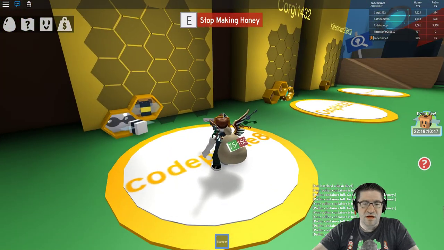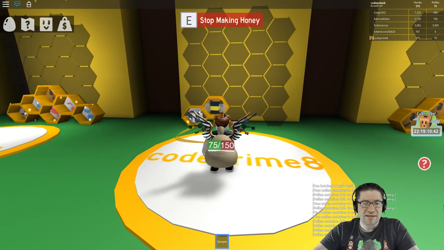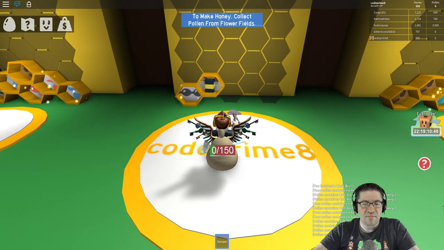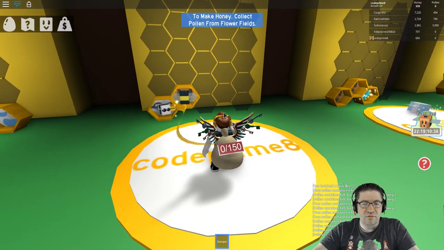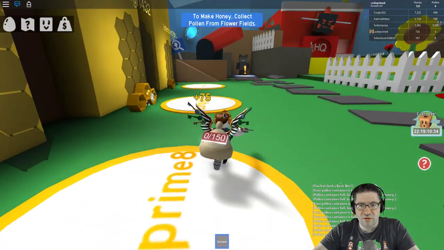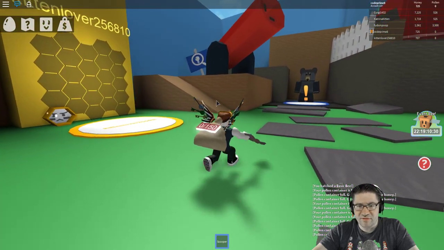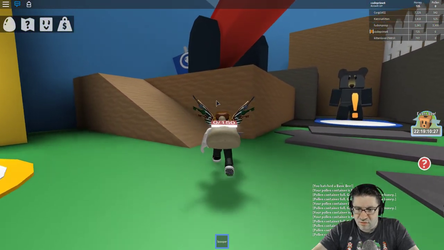Go make the honey. Go make the honey. Oh, he's taking a rest. He's taking a break. For me. Okay. We good? We're good. We're at 725. I want to go exploring around. I just want to see. What is this?